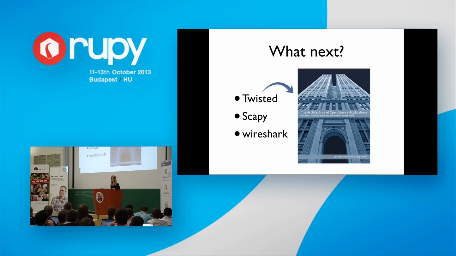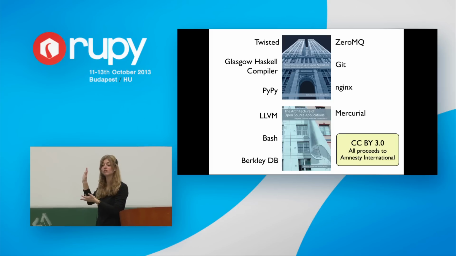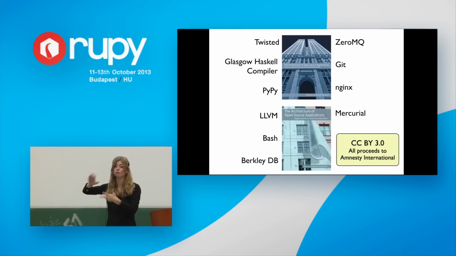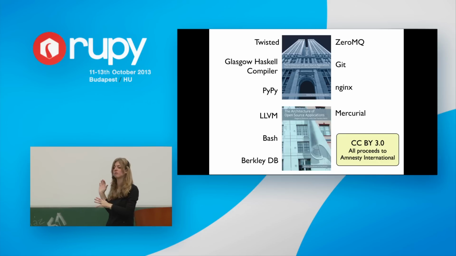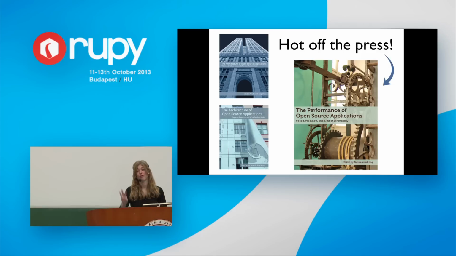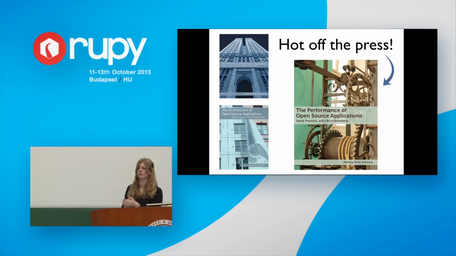For Twisted in particular, if you want to learn more, I happen to have written a chapter about Twisted for a really cool book called The Architecture of Open Source Applications, Volume 2. There are 2 of these, and if you haven't seen any of these before, I encourage you to check them out. All of the content is available for free online under a Creative Commons license, but I would encourage you to support the project as well by paying for the book because all of the proceeds go to Amnesty International. And, breaking news, the 3rd book in this series, The Performance of Open Source Applications, was just released this week. So if you want to learn about the performance of all of your favorite open source utilities, this would be a great thing to check out.